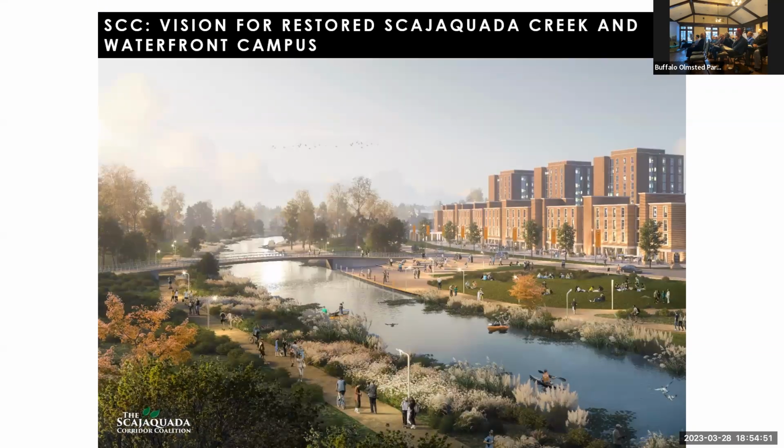And as we head west into kind of no man's land, other than just a pathway and fence lines along the edge of the Scajaquada, we can really make the Scajaquada Creek in the middle of their community an asset again, with all these concepts on the table. So again, we're really excited about this process moving forward, but it's not our project. It's GBNRTC's, so we encourage you all to get engaged in it. And certainly through the SEC, we're going to continue to try and raise awareness about it. It's a big project. We can talk about it more, but want to make sure you know the latest and greatest info.